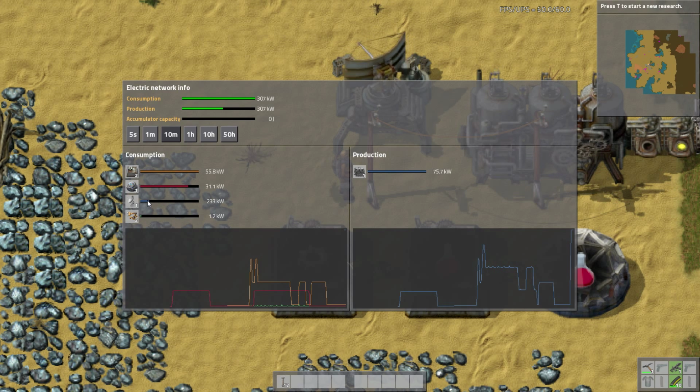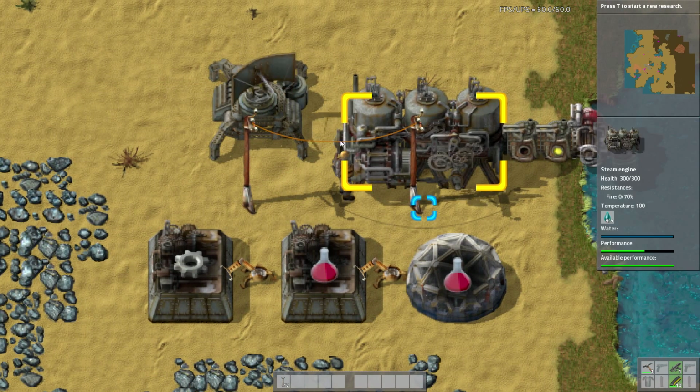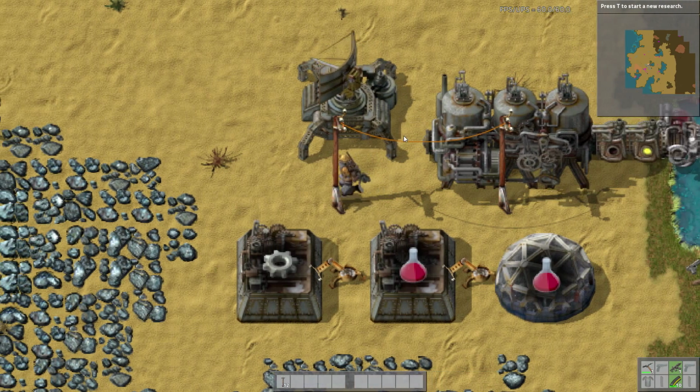And the radar is this blue line. And if you look, he jumped sky high. He uses a ton of power. We're now producing half. Half of the power is going to this radar. I think one of these steam engines fully operating can produce 500 kilowatts. So 10 would be 5 megawatts.